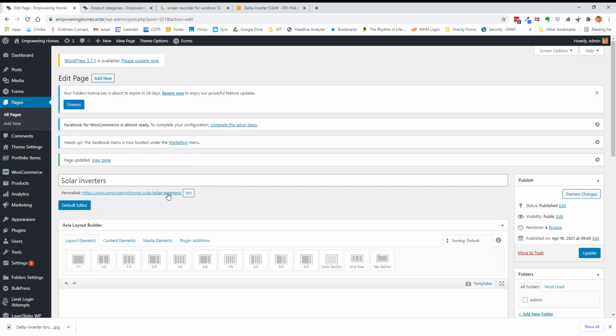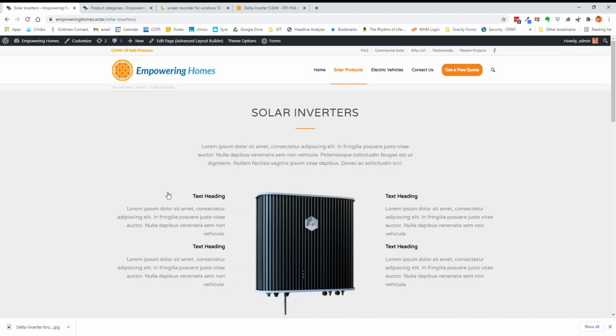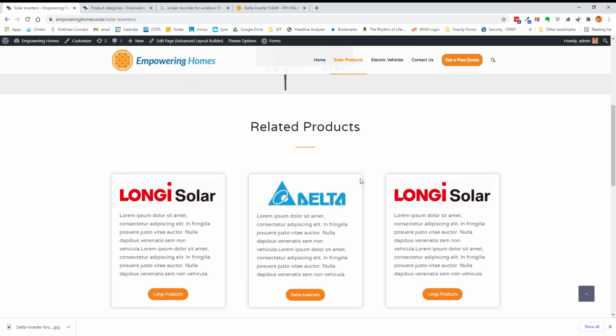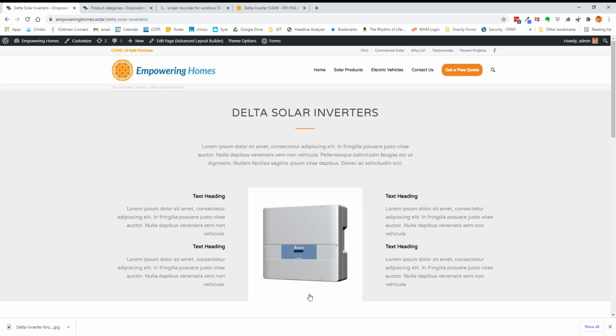We can go to the solar inverters page, open up. Okay, so we've got the new title, new image. Now we've got this fancy pants Delta box. And when we click on the Delta inverters, it will go to a Delta solar inverters page.